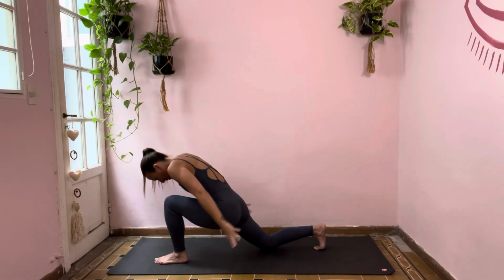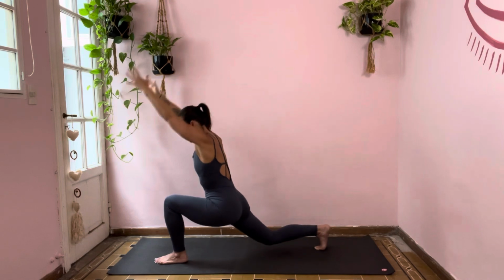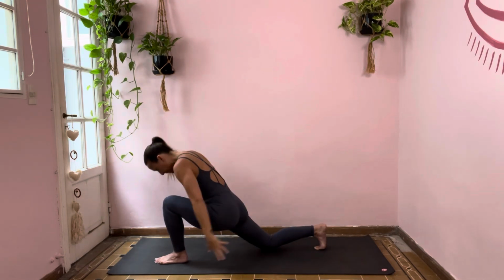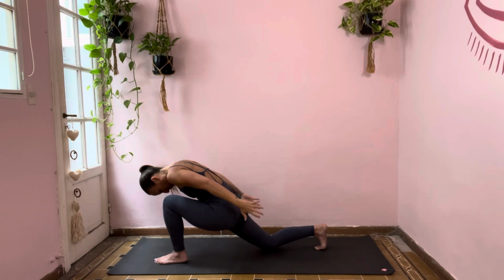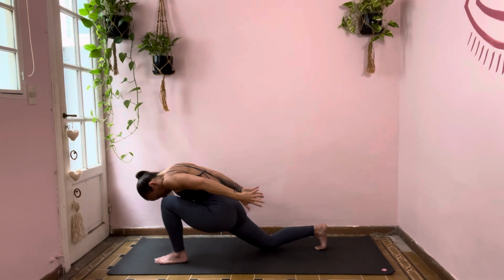Inhale, sweep it up. Exhale, bow down. Inhale, sweep it up. Exhale, bow down and hold. Reach back, bring the forehead higher towards the knee. Let the hips come down and forward a little bit more. Breathe.